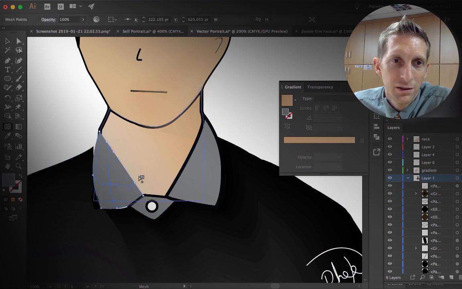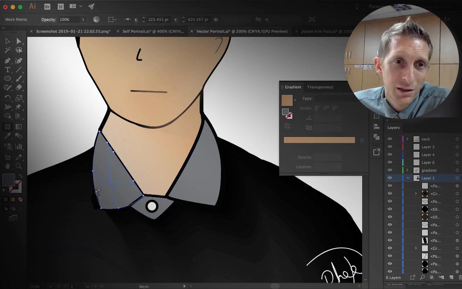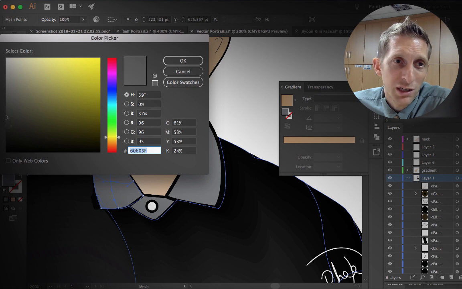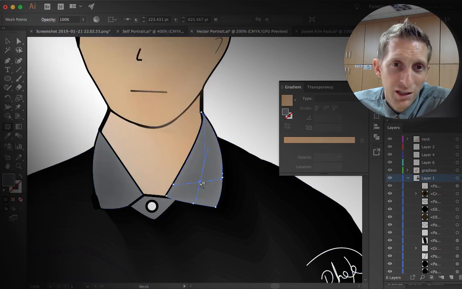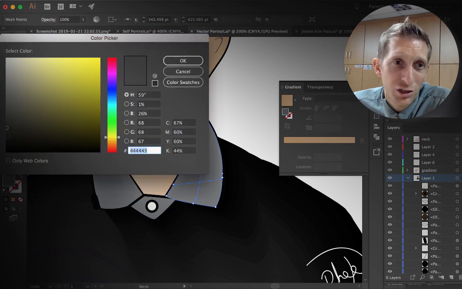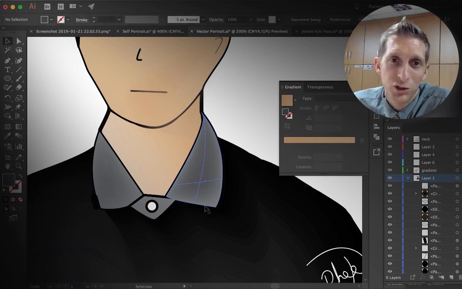okay. Oh, and the outline is gonna disappear. So you're gonna want to make a copy, like Command C, Command F, and then if you make your gradient, okay, you'll still have your outline. And again, after you make the gradient, you can kind of see that shaded. It kind of changed right there. I can go in here, change the color, and watch it change. See, it changes. That's what you want to do.